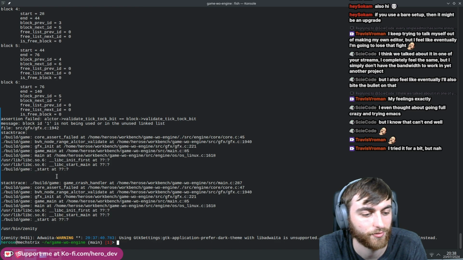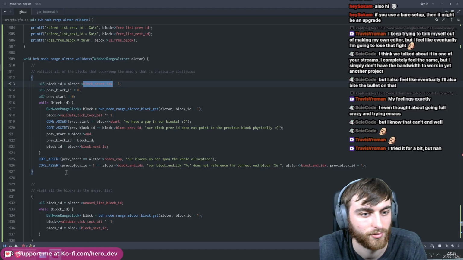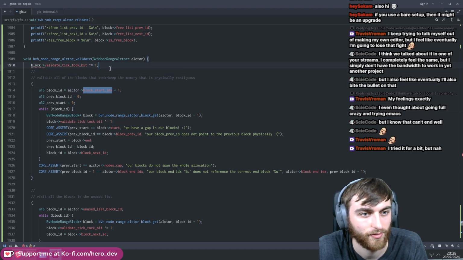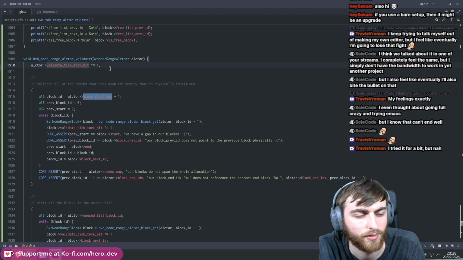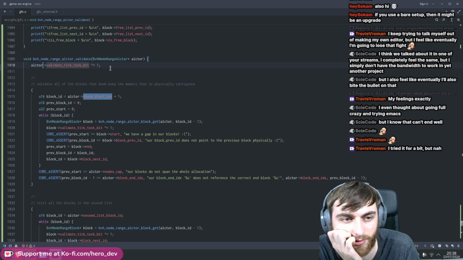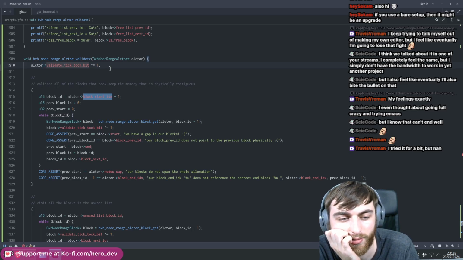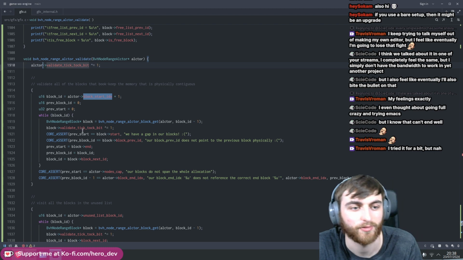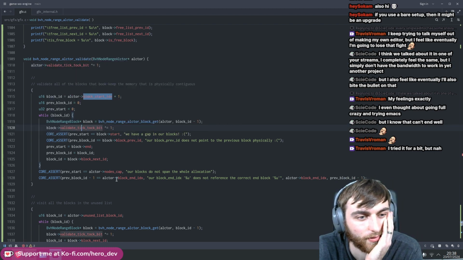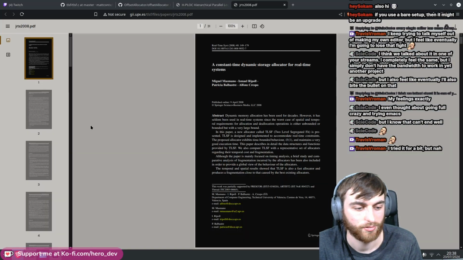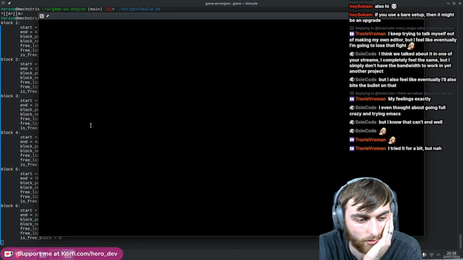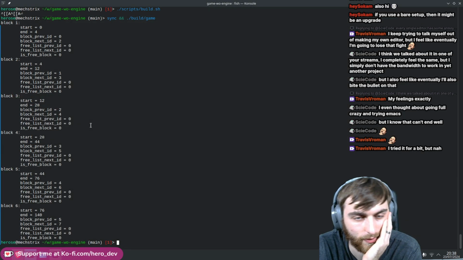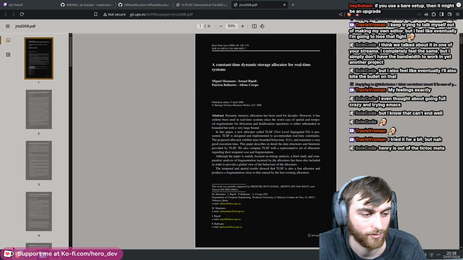So I guess I got my ticks wrong. Oh yeah, I'm not ticking. I need to tick the allocator tick bit. If not, they're not going to be ticking along with the blocks, you know? Right, I'm glad that's all made sense of. Apparently it's all valid. There we go. Computers, yes.